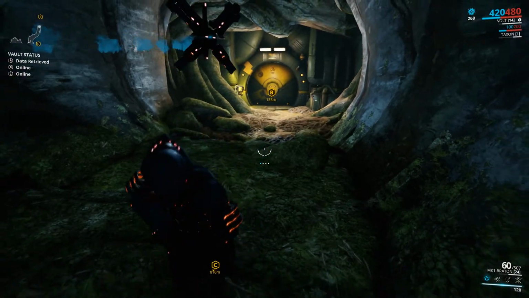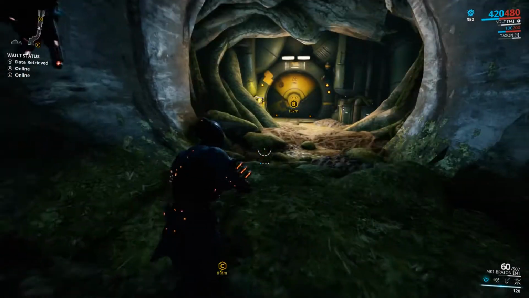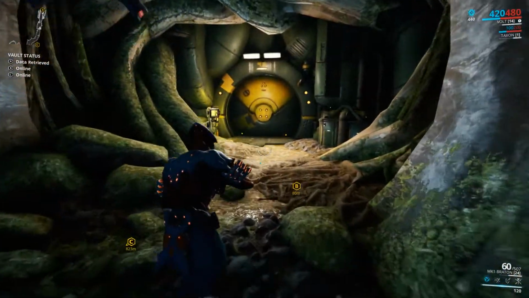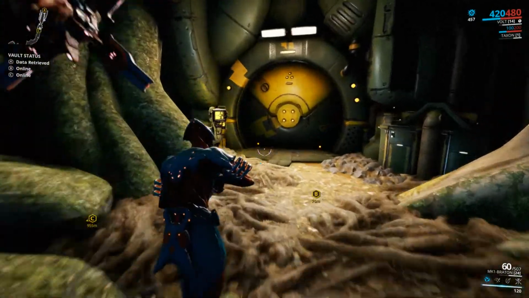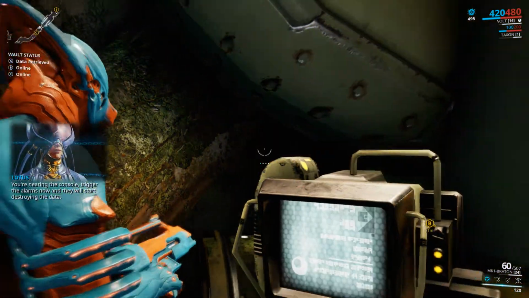It is good to note that when you're reloading, if you do one of your abilities, or if you do a double jump or something, certain actions will cause you not to reload. So be mindful of that. As long as your ability doesn't use two hands, it won't stop you reloading.